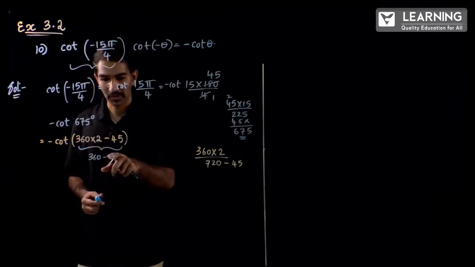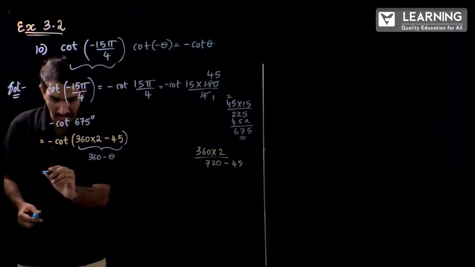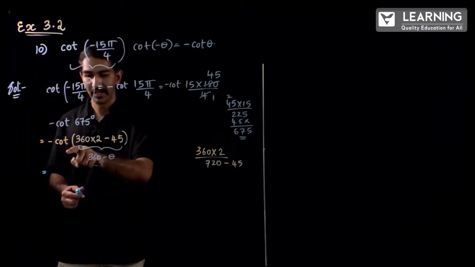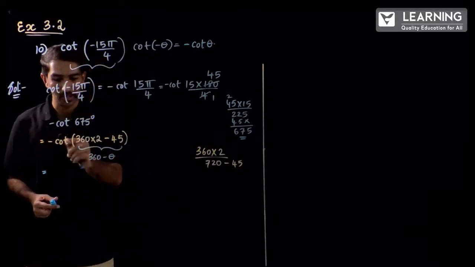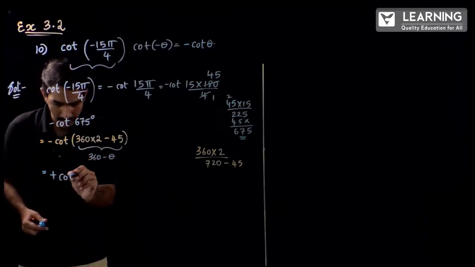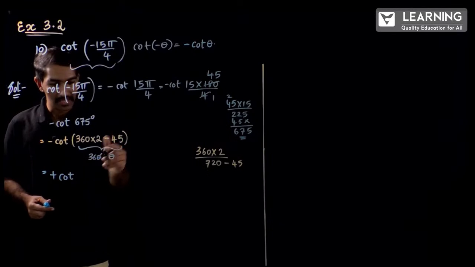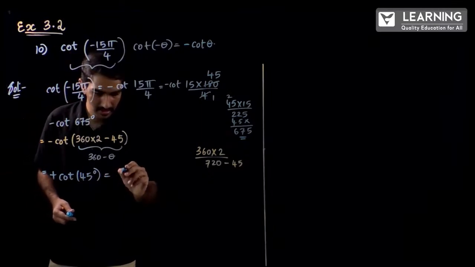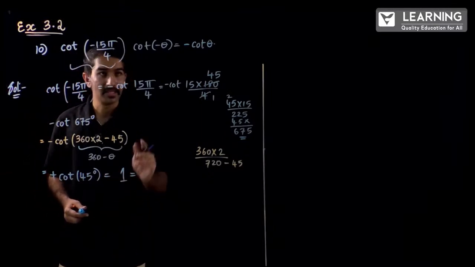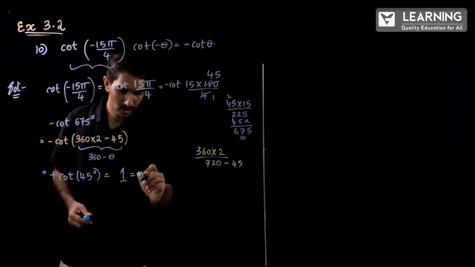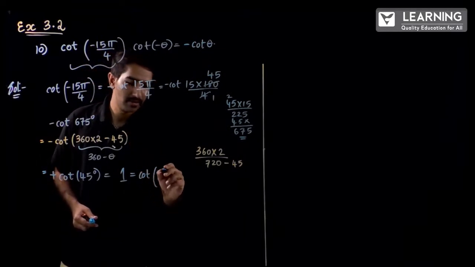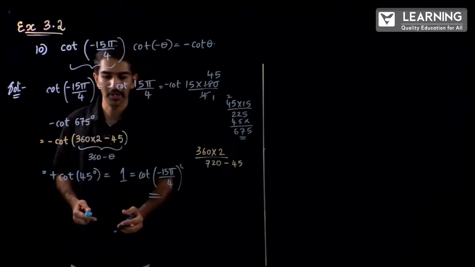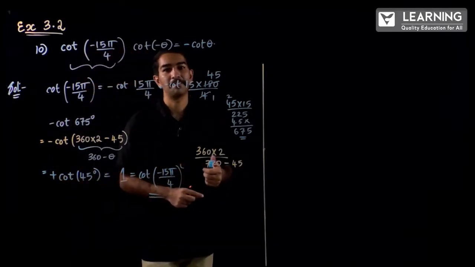Cot is negative. And since it is 360, again the ratio will not change. So here what can we write? Negative, so 360 minus theta lies in the fourth quadrant. In the fourth quadrant, cot is negative. There is an existing negative symbol here, so negative into negative will become positive cot. Understood? So theta will remain, that is nothing but 45 degrees. Now what is cot 45 degrees? Plus 1. So this is equal to the answer to the question cot of minus 15 pi by 4 radians. So this will be your right answer as well as the end of this exercise.